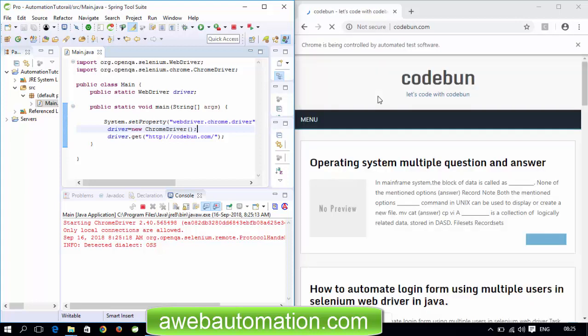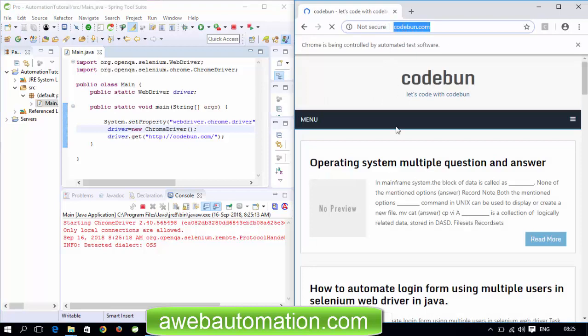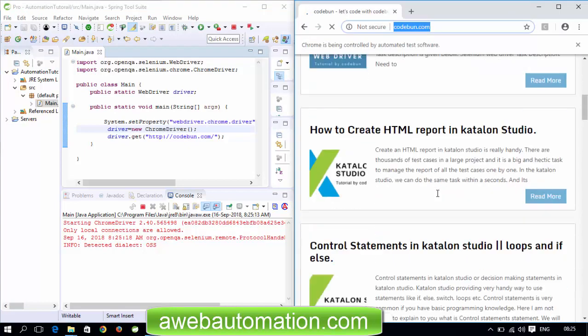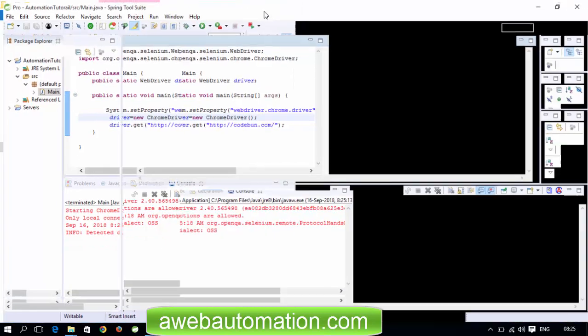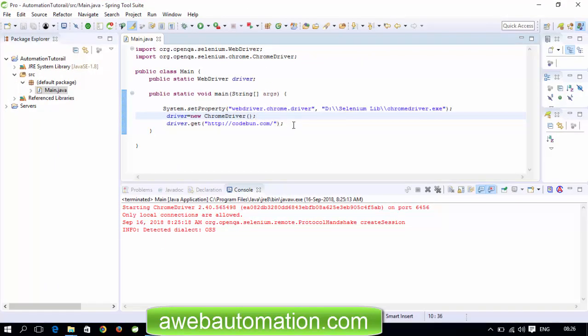Okay, you can see code1.com in the URL, and you can see the website is open. So this way you can configure your system.